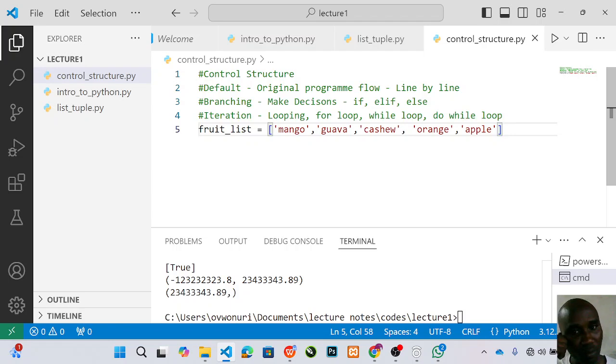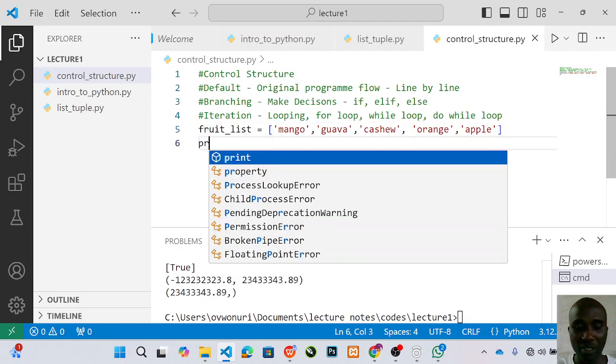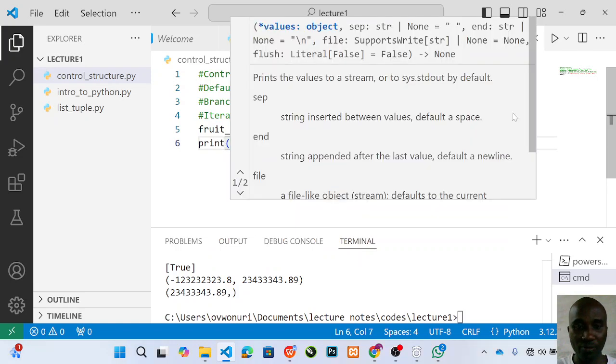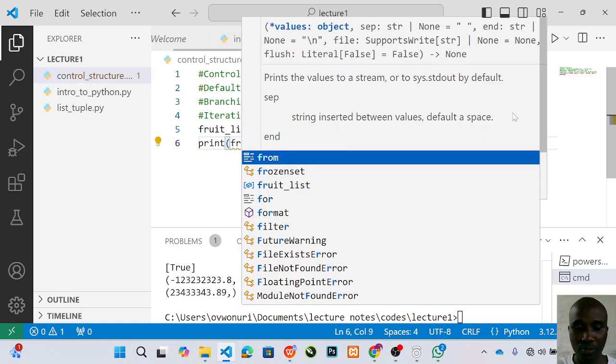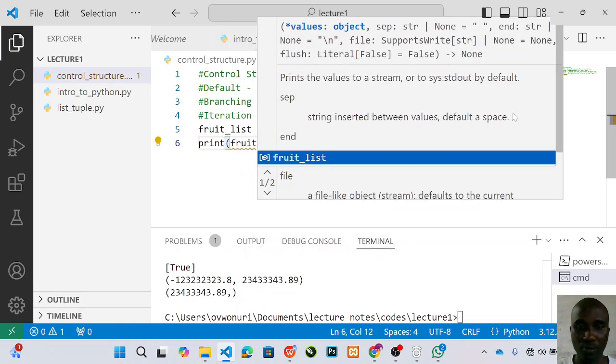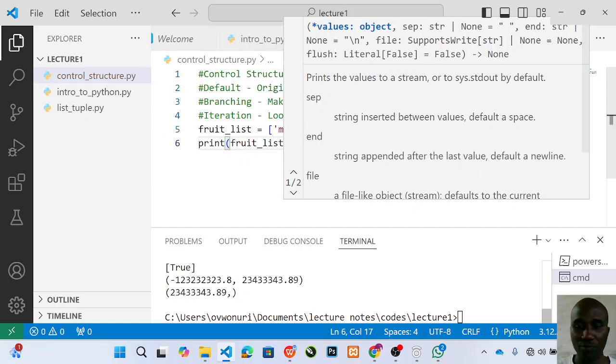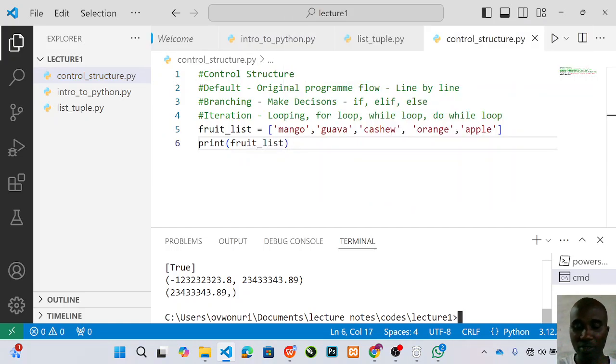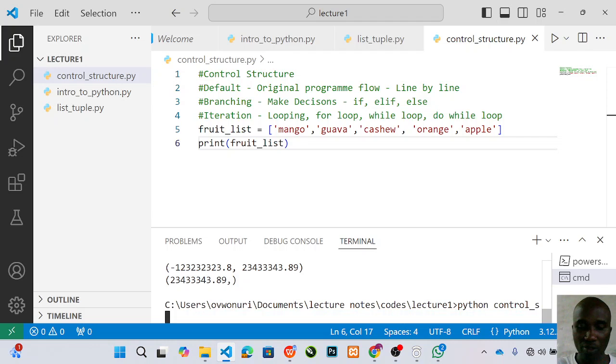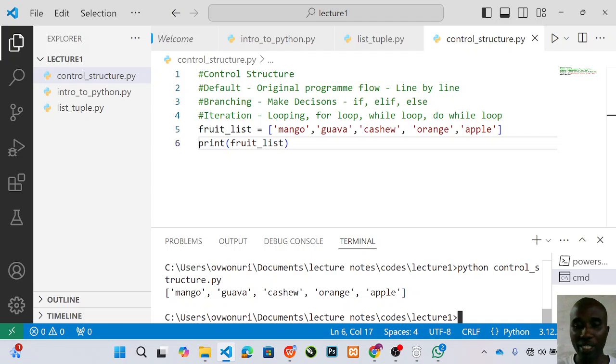So we can print out this fruit list by doing python control_structure, and give us the whole fruit list.